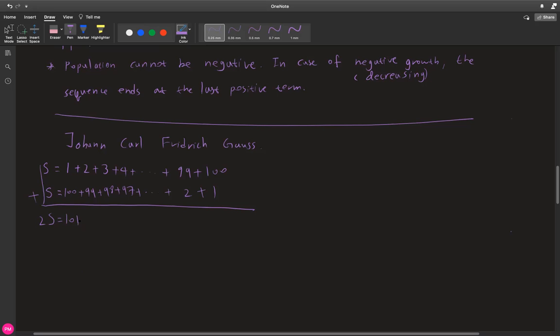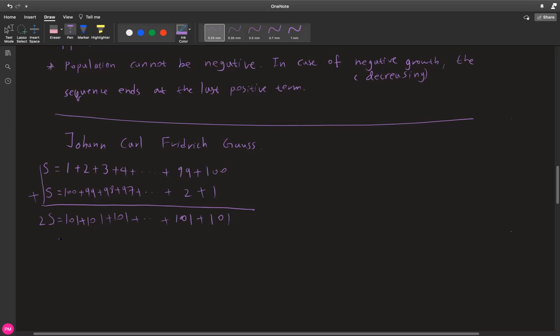And you add 2 to 99, it's another 101. 3 to 98 is another 101. And he did all the way up to 99 plus 2 is 101, and 100 plus 1 is another 101. So you can simply see that every term now is 101. Do we all see that?